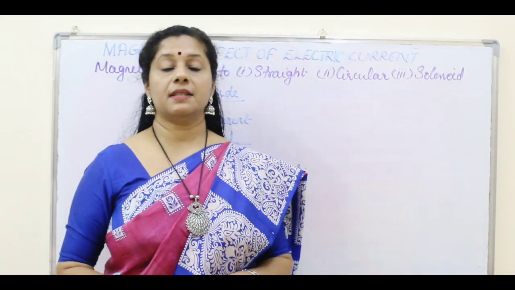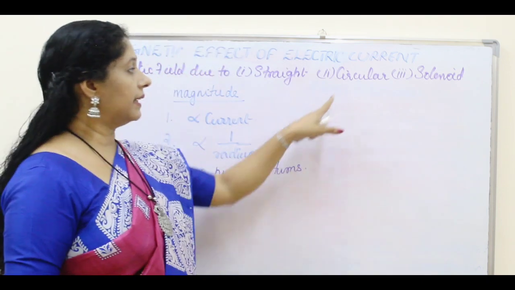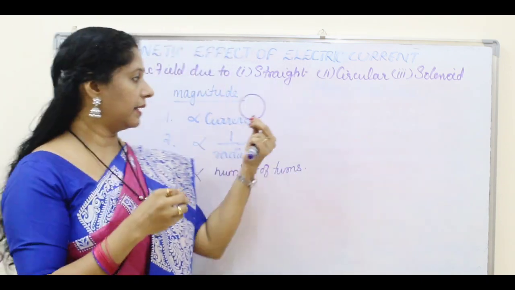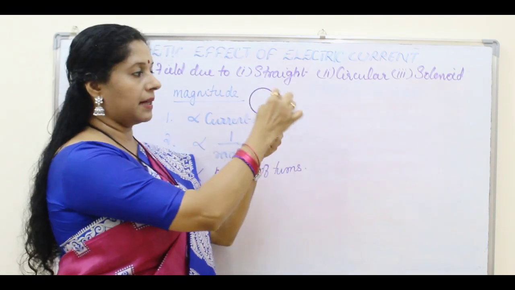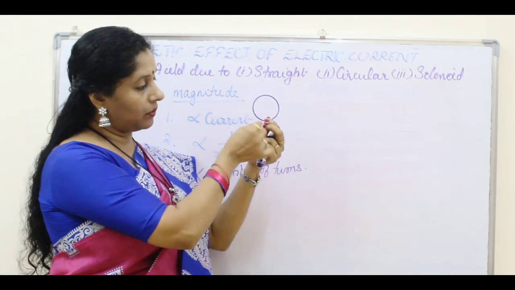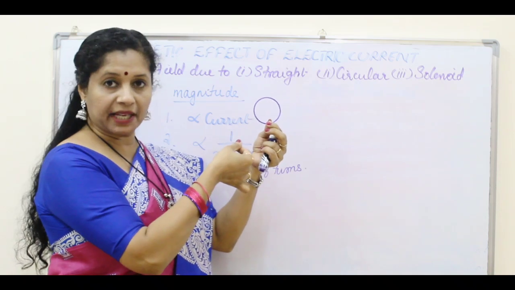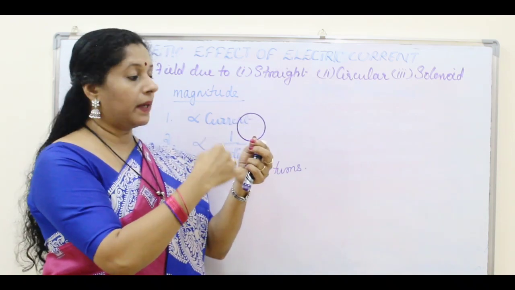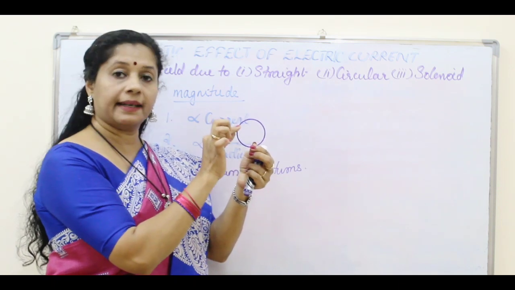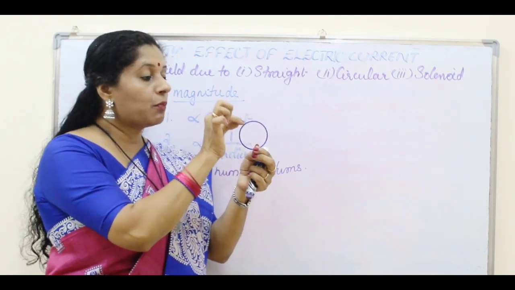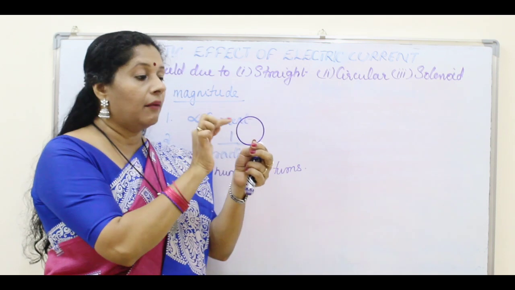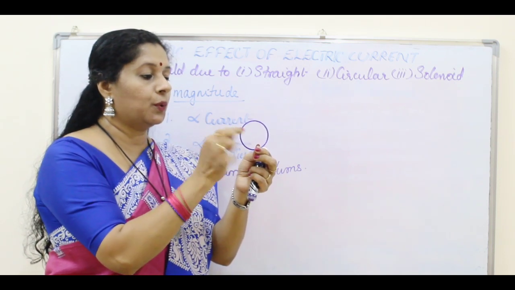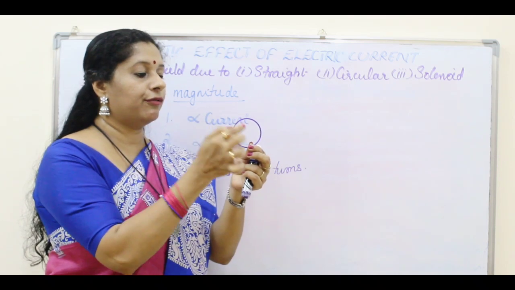Next, we have to discuss the magnetic field in a circular current carrying conductor. So imagine this is a circular current carrying conductor, and through this I am conducting electricity. That means the ends of this can be connected to a battery so that the current will start passing through it. So we know that when the current is passing, this is acting as a magnet. So each point on this ring will be forming concentric circles. So 1, 2, 3, 4, like that.